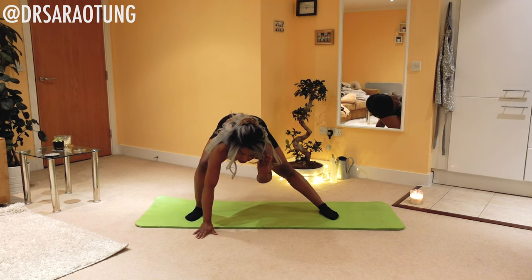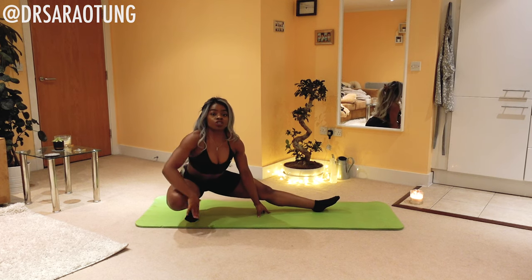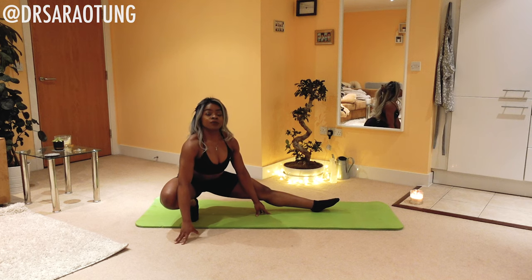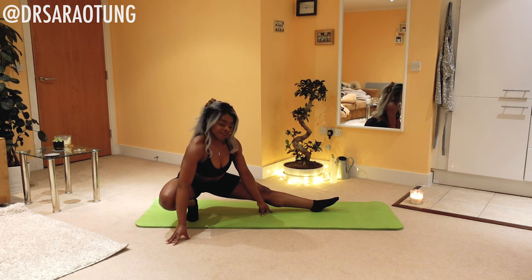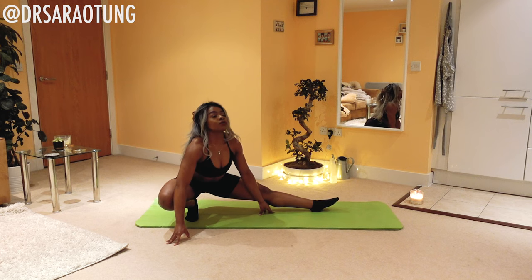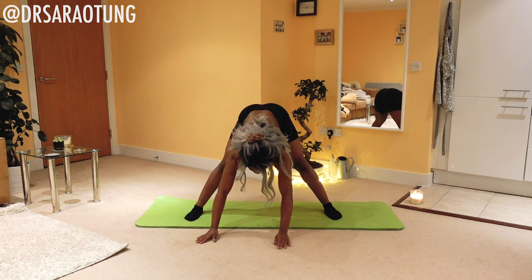And then we're going to lean towards the right side and push that knee open. So I'm pushing that knee open with my elbow, chest up, feeling the stretch in the inner thighs. Come back to center.